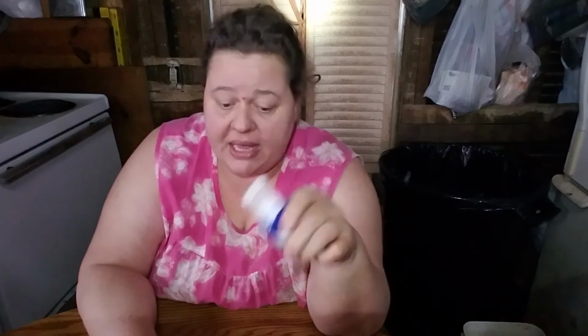Whereas, say, the medicine, the topical medicine here, it kind of stings sometimes when you apply it to them. And another thing I should have mentioned about this is that when I apply it, I spray it first onto a cotton ball, because the cotton ball is nice and soft. You know, I open it or I spray it, saturating the cotton ball, and then go to the cat or the dog and apply it. And the reason I do that is that spray sound. If you're spraying it directly, it comes in a spray bottle. If you spray it directly on their wound, that sound might alarm them. And I don't want to do that.